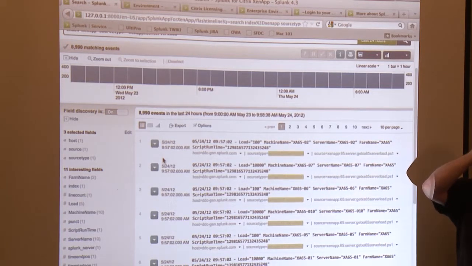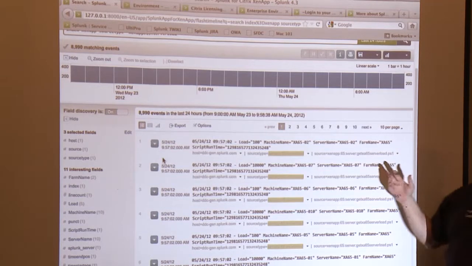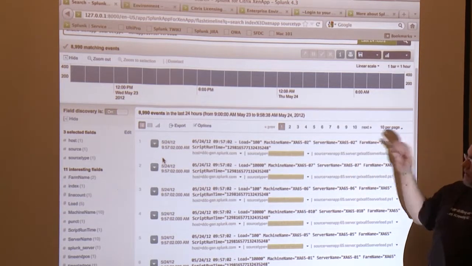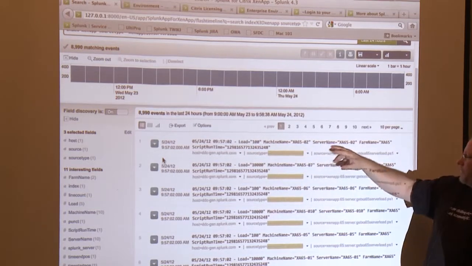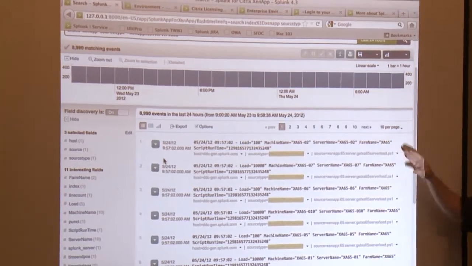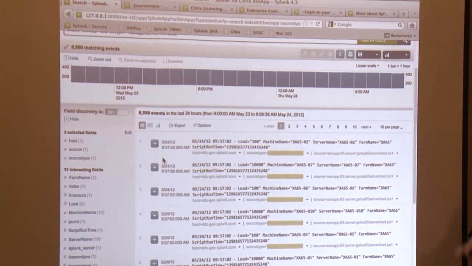Does everyone see that? To understand what server load is in a Zen App environment, you basically load evaluator, you go to command line, q1/load, and these are the values that come back. This is the data that we have there. It's just load equals 100, machine, server name, all the different fields. But this is just the raw text. This is really useful if I want to troubleshoot, but it's not visually pleasing to the eye.